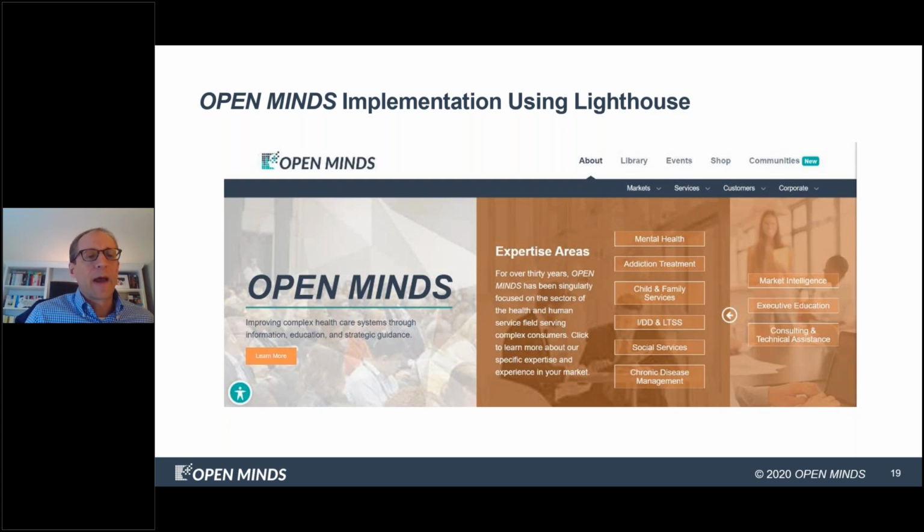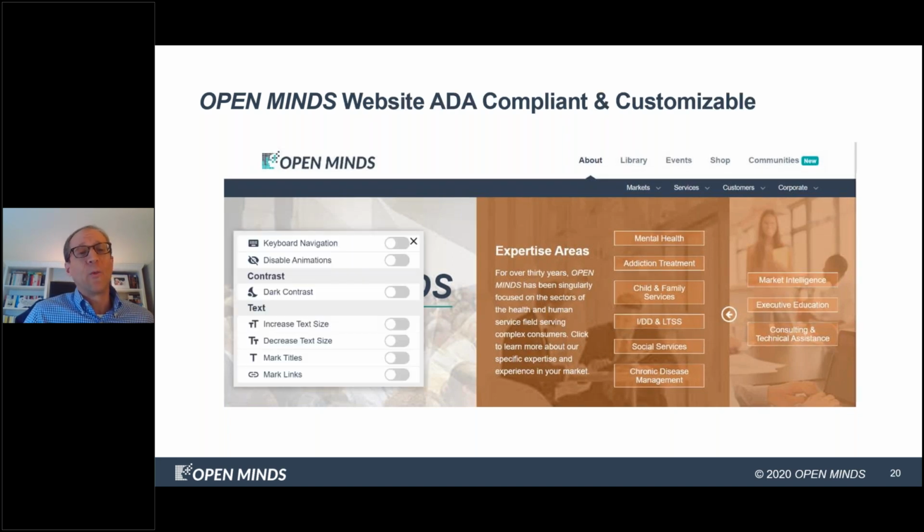Open Minds recently did a little upgrade on our compatibility, and we used Lighthouse by Google to evaluate us. If you'll notice on the lower left of this screenshot of our homepage is this little person. That's the icon for accessibility options. When you click on that, we give users the ability to toggle different functions of our website based on their needs.